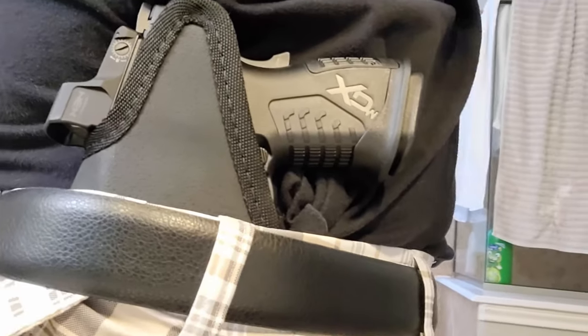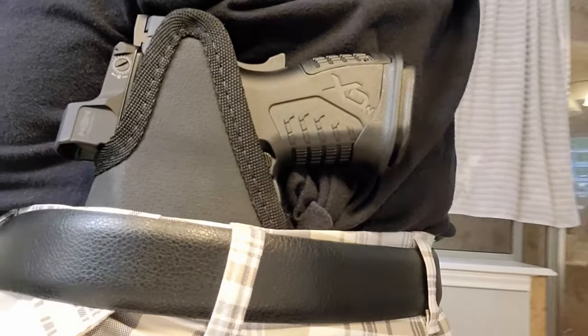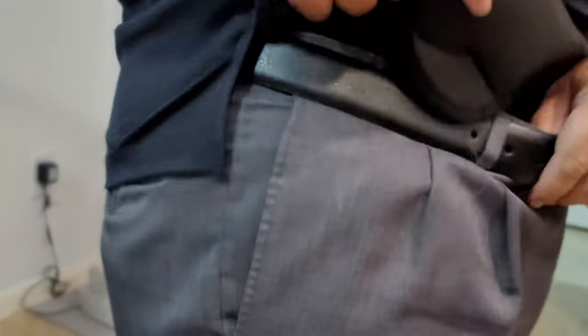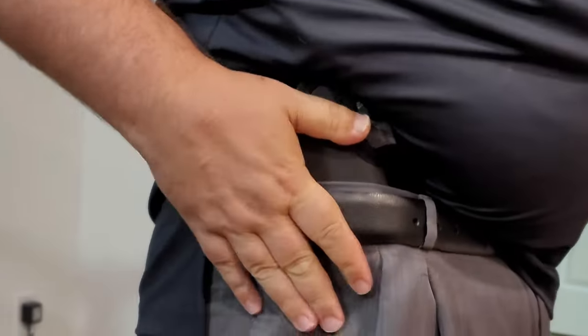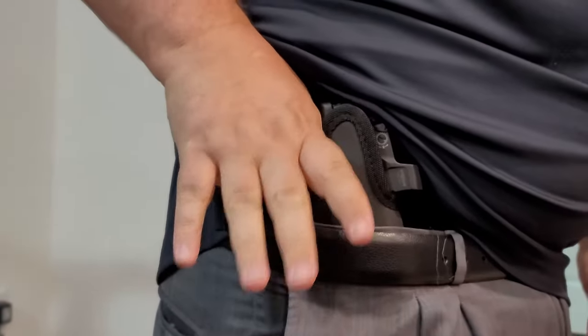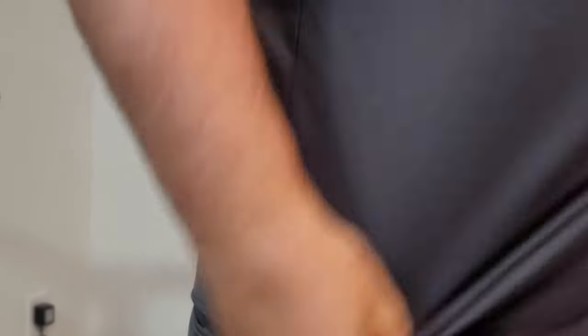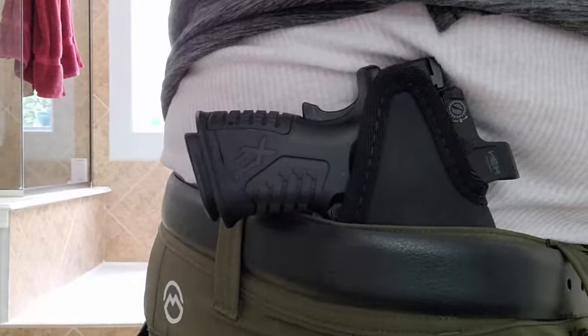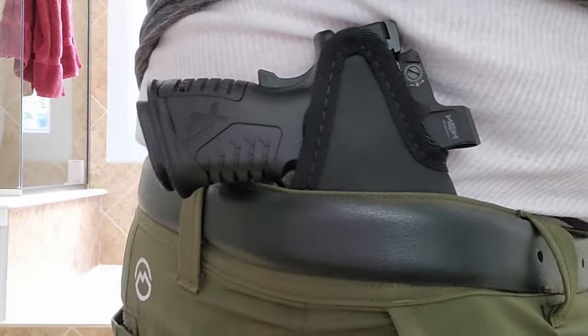I actually tested this for almost four weeks. What I really like about this holster is how it holds with very little retention. I can slide it forward appendix, slide it to the rear — it's super easy to manipulate, but once it's in there, it's in there. I've worn these with basketball shorts, sweatpants, even with no belt many times. Most of the time I forget it's in. I've fallen asleep on the couch a few times with it.